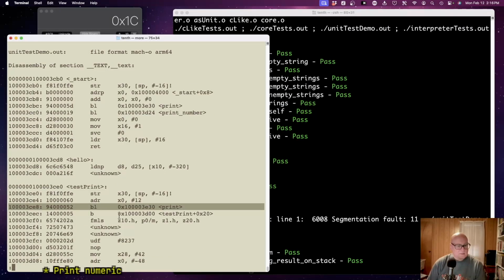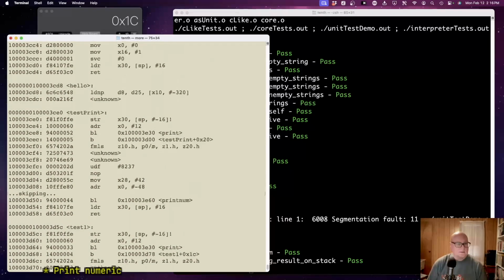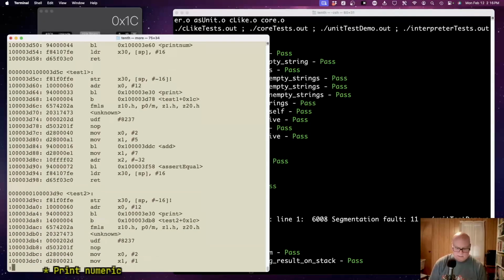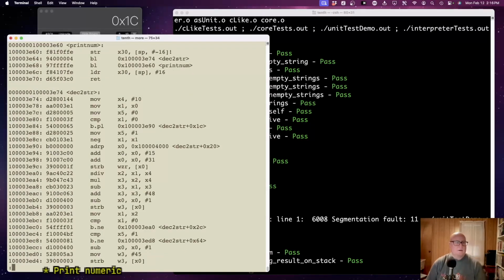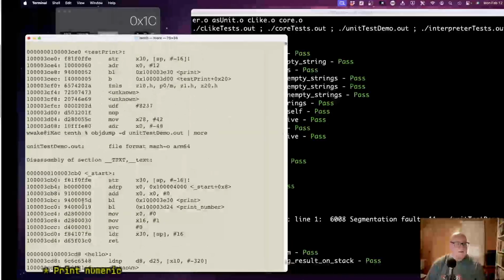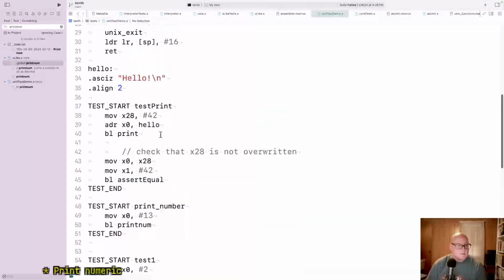Well, oh, did I just call? Oh, test print. Let's look for print. Okay, that's the test going to it, maybe? Something's a little weird there. Printnum. Okay, there's the stuff. It's calling deck to string. It's calling printnum. All right, but test printnum was a little weird there. Test start print number.